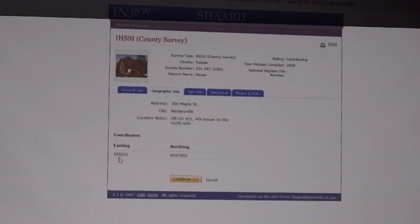Not a big deal for houses with an address, but we use it heavily with cemeteries because it's in the middle of the woods. These longitude and latitude, or these UTM numbers, never change. And in 100 years, I can go and put these into the system, and it'll take me to that cemetery or to that house that was torn down or to the barn that was torn down, things like that. So that's why we keep track of those.